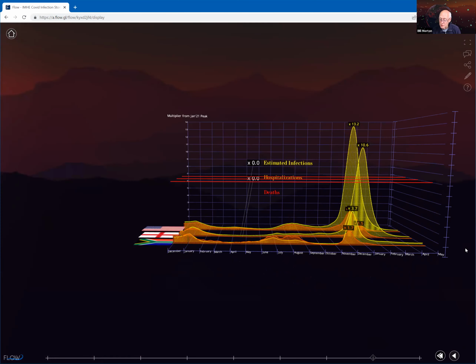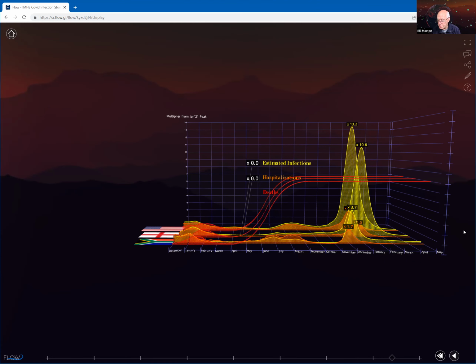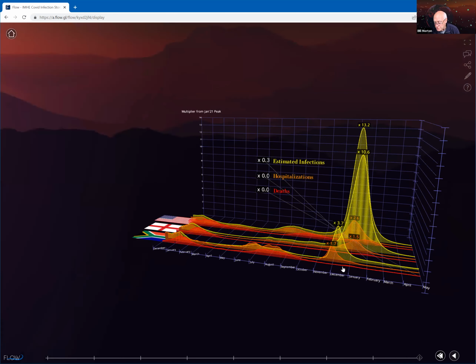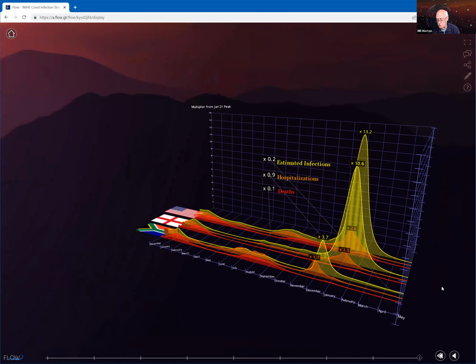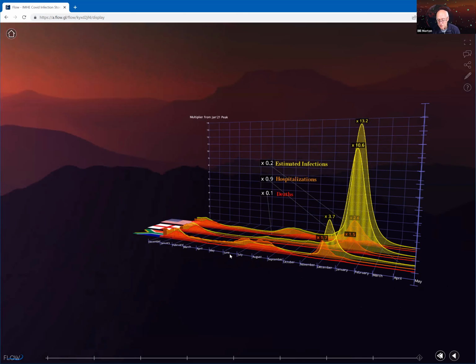And then the final thing that the author of this flow did is he put in the death rate. And you can see that the death rates were pretty high here in early 2021. But as technology and vaccinations and things have evolved, the death rates are just not going anywhere near the same height that they were early in the pandemic.